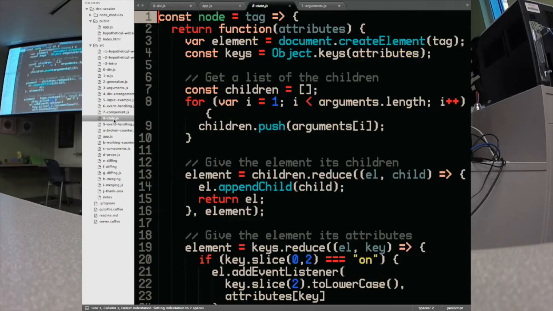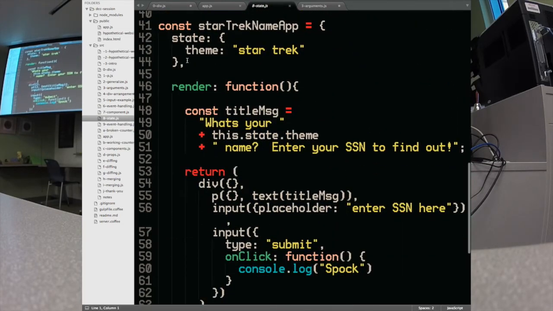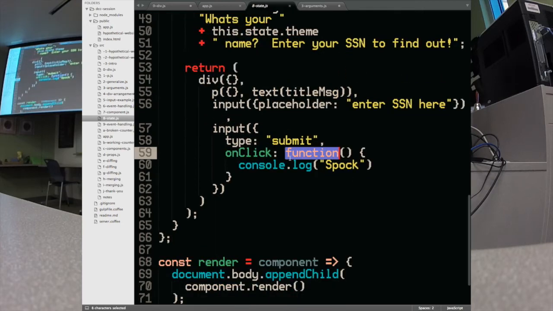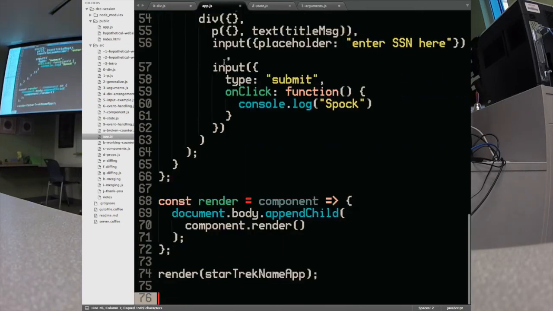Yeah. So moving along, we can also have state. So now that we have an object, we can assign state. So we're going to give it this kind of useless property in there of theme Star Trek. Maybe you could mix it up and have different themes in your identity theft app. But now in the render function, it's looking for the theme. It says, what's your blank name, enter your social security number to find out. And we could change that to whatever we want, really.